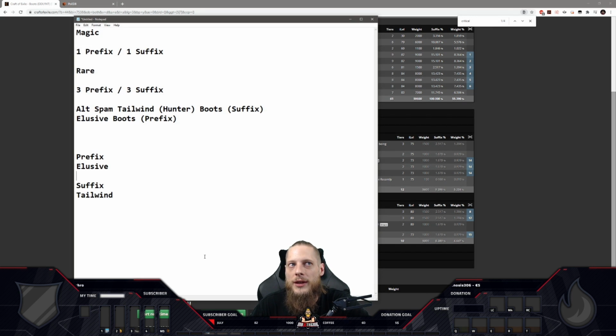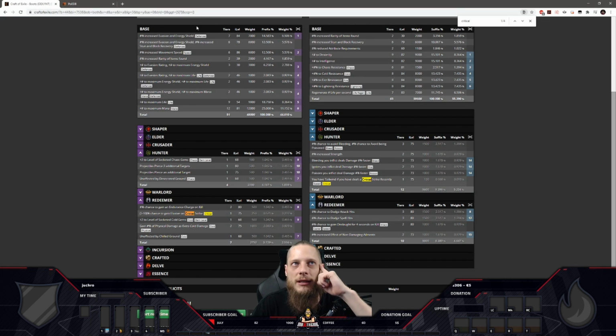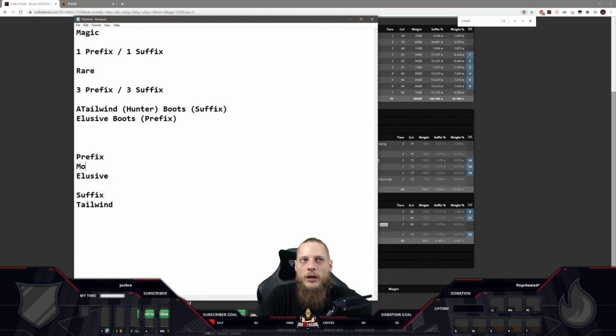So what would be the new starting point here, right? We want to have Tailwind and elusive boots. That is our main goal. So what would be the, I would say, perfect boots? Prefix-wise, we go over the list. What is good? Armor, whatever, movement speed. Movement speed is insane. So we're gonna pick movement speed here.